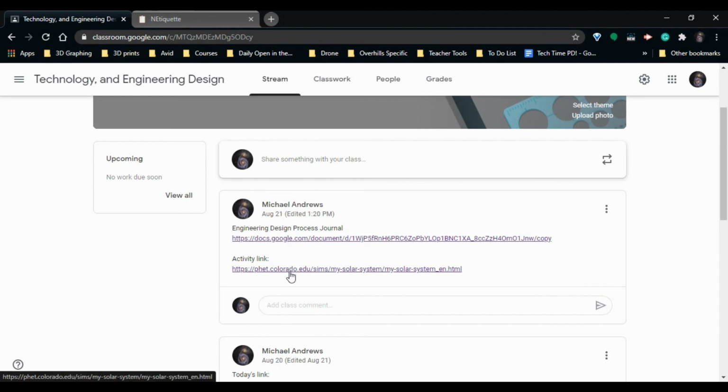There is an activity link that I sent. It's an app, it's online, and it requires a Flash player. The goal is to have 4 objects based off of particular constraints: object 1 has a mass of 2,000, object 2 a mass of 50, object 3 a mass of 1, and object 4 a mass of 0.1. You have to get these orbiting each other for 300 seconds without crashing.